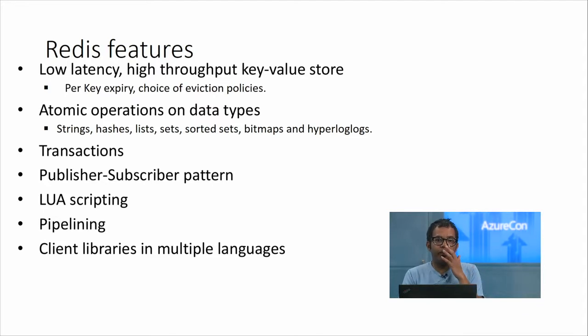So beyond what I've talked about, Redis also has these features around atomicity. You can do atomic operations on all these data types. There are transactions, so you can batch operations together, execute them, and then get the result back. There's a pub/sub pattern where you can treat Redis as a queuing system. So you can send a message on a channel, and there are different subscribers listening to that channel, and then they can get that message as well. And this is important because you can use, for example, Redis as a backplane for scaling out SignalR, and I'll show you in my demo.